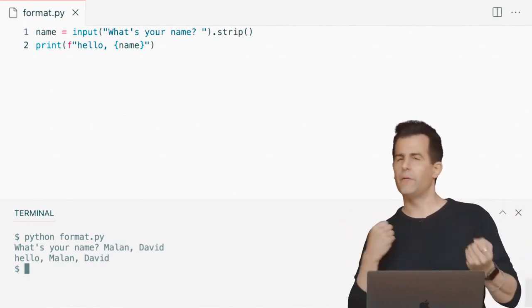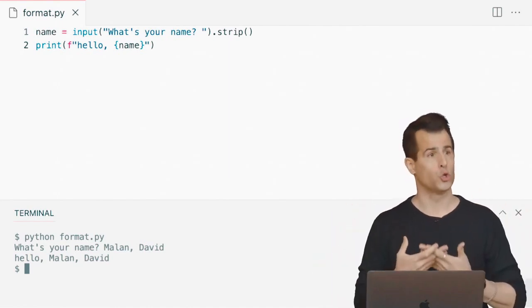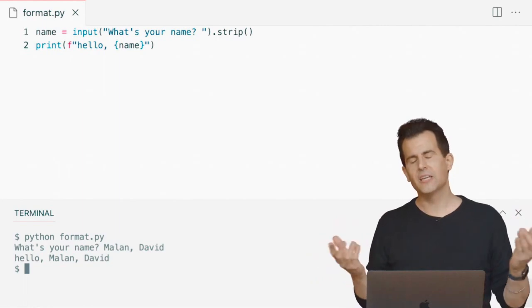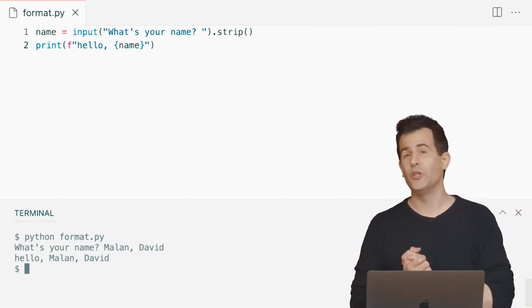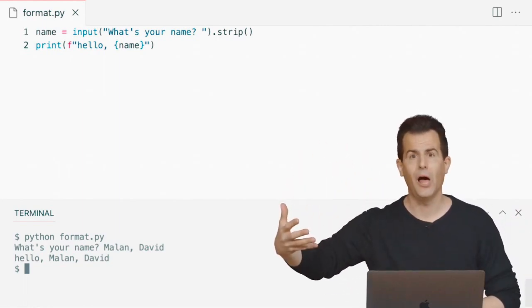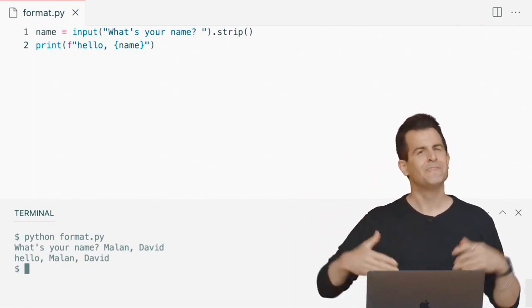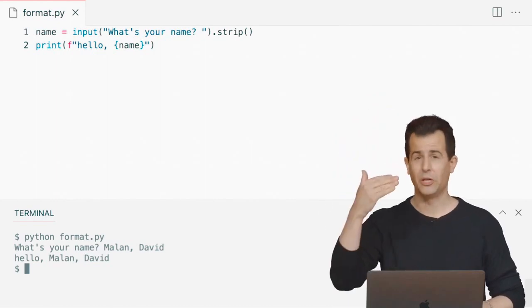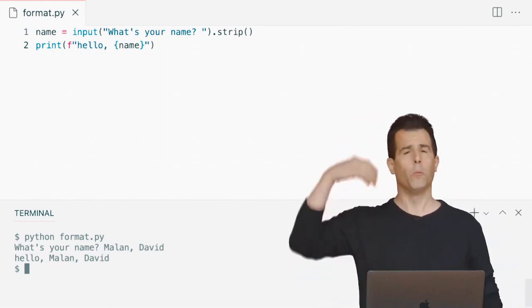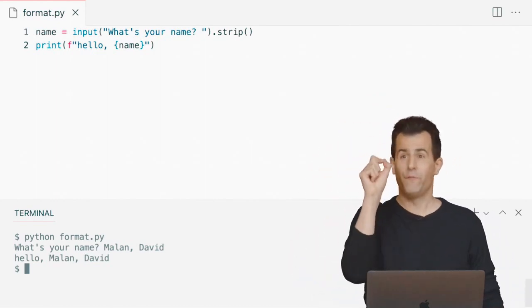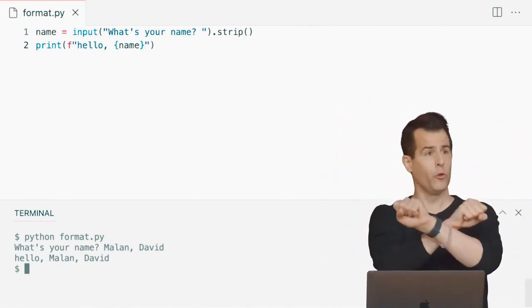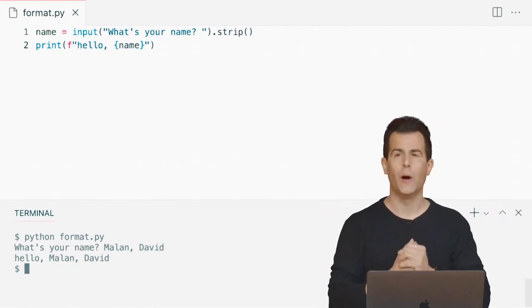Now, maybe I could have some if conditions and I could just reject the user's input if they type a comma or get their names backwards somehow. But that's going to be too little too late if the user has already submitted a form online and I already have the data and now I need to go in and clean it up. And it's not going to be fun to go through manually in Google Spreadsheets or Apple Numbers or Microsoft Excel and manually fix a lot of people's names to get rid of the commas and move the first name before the last, as is conventional in the US.